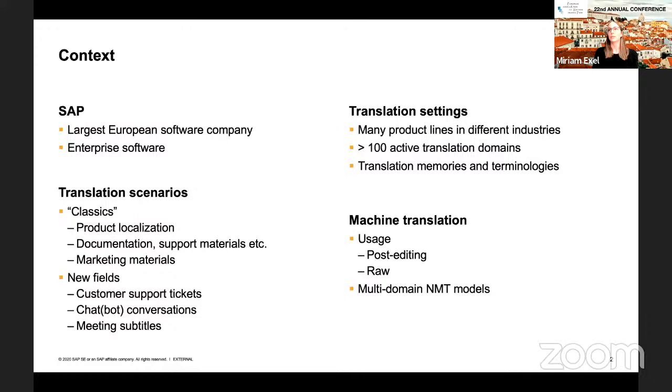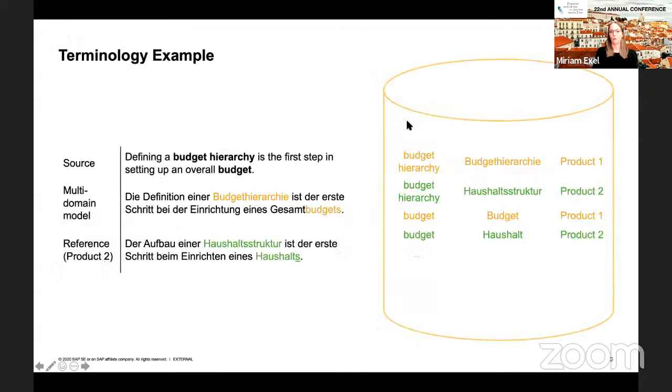The resulting NMT systems produce high quality technical translations, but they have difficulties generating the appropriate and coherent terminology in the specific different contexts that we have. You can see an example here on the slide. So the system here produces a fluent German translation. Sorry if you don't speak German, there will be many German examples. But the terms that are used here are from a hypothetical product 1, marked in yellow here, which is just wrong if you want a translation that would apply the terminology from product 2 in green here.